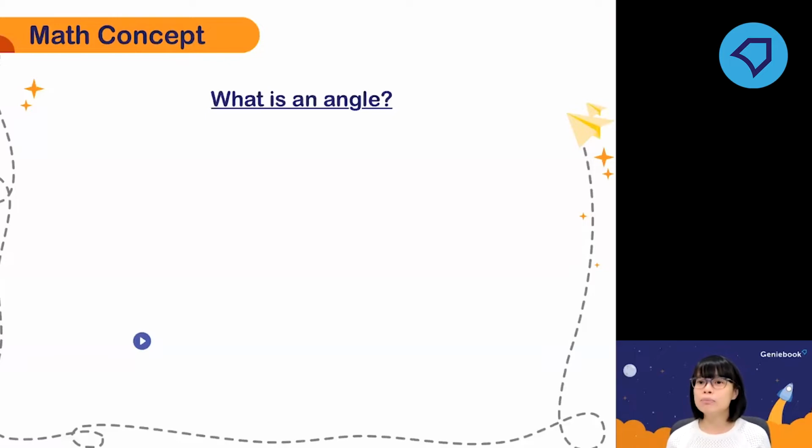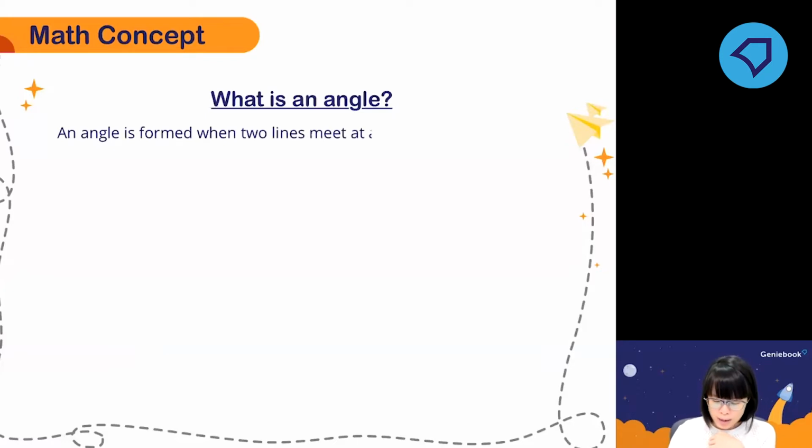When two lines meet, okay? Now, more specifically, when two lines meet at a point. So let's take a look over here. An angle is formed when two lines meet at a point. For example, my palm is a straight line, and I have another palm, the other hand over here, and they are going to meet. So where is the angle? It will be where the two lines meet, which is at the base of my palm over here. So let's take a look at a little animation.